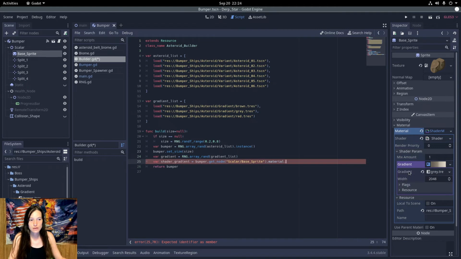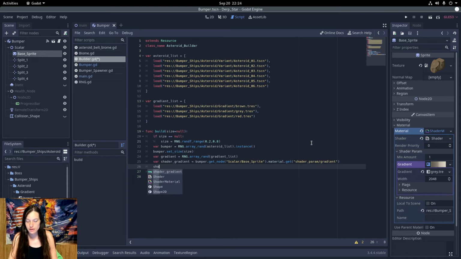And then the shader param slash gradient. So you have to use the get function because there's a slash in the parameter name. So shader param slash gradient. And then I can set the shader gradient dot gradient equal to the variable.